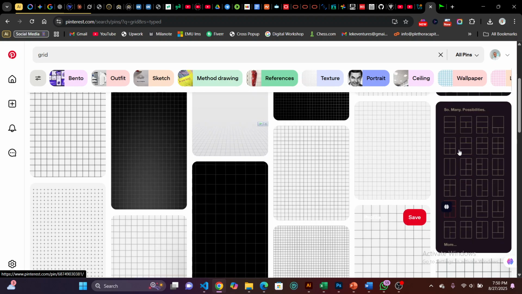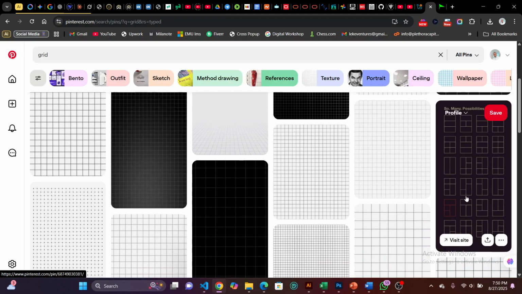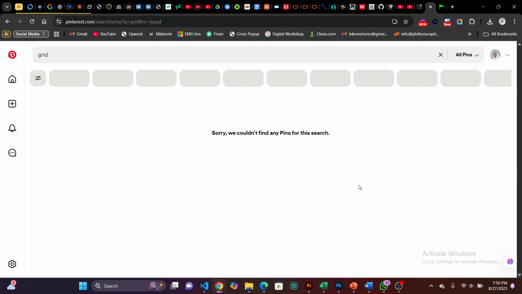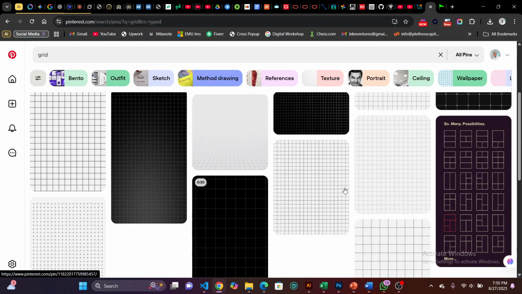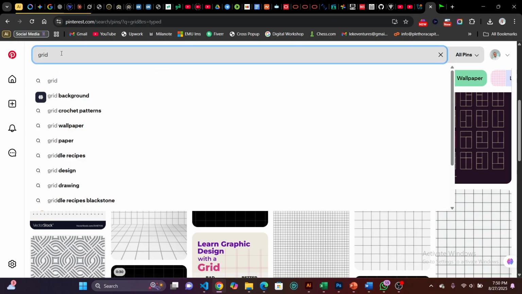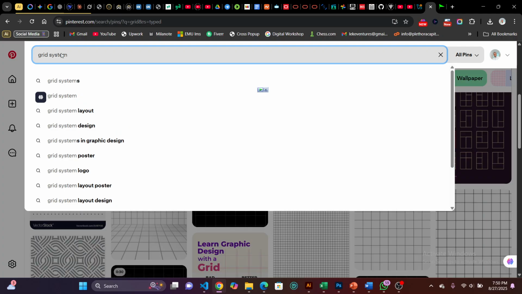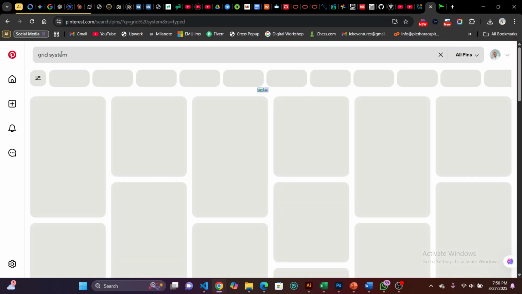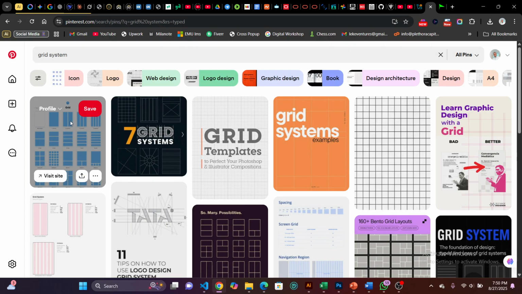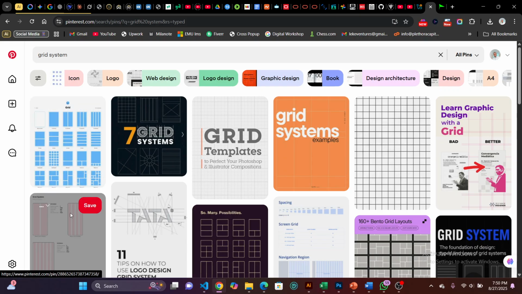This is also a grid. These are grids. So grid controls layout, basically. Does it now mean that when we're designing we should try to put a grid? It is good practice. So we're going to see how to add a grid in Photoshop. So this is a grid, right? This is a grid. It's our grids.